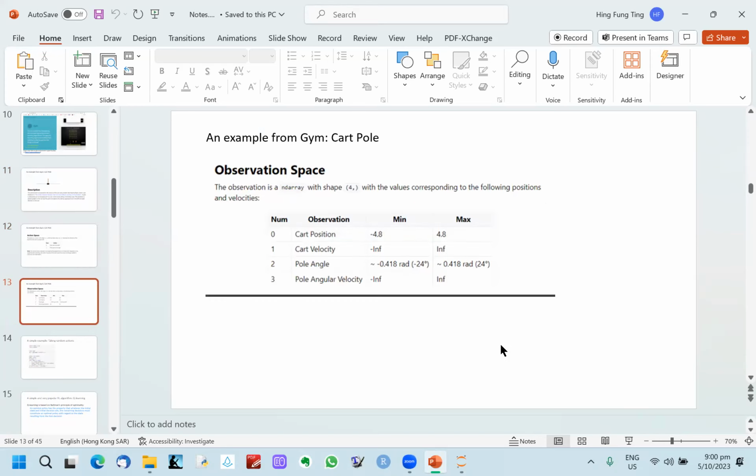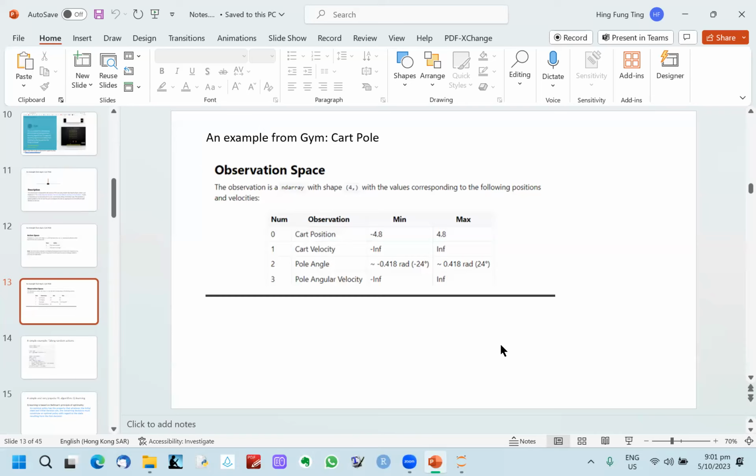Initially it is 0 velocity, but if you keep pushing the cart in one direction, every time you push it, of course, the velocity will increase. There is no limit on the velocity, but in general it will not be too large, because if it is large, very easily you will push it out of the line.